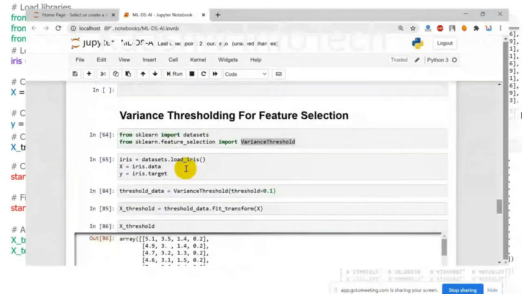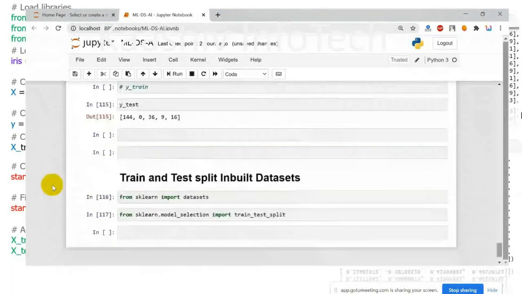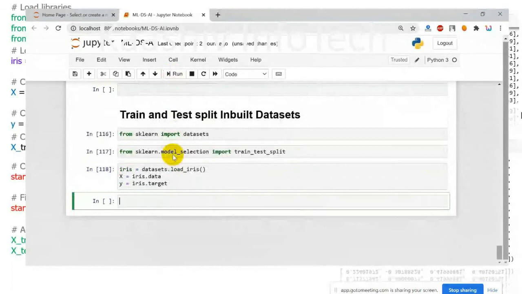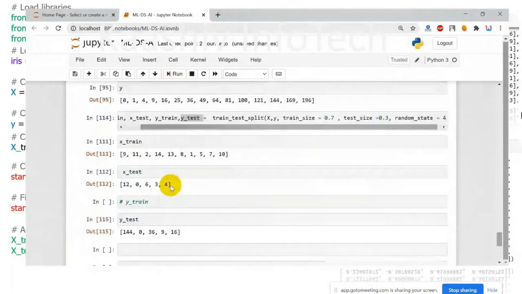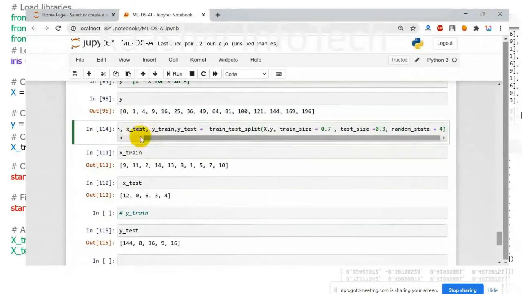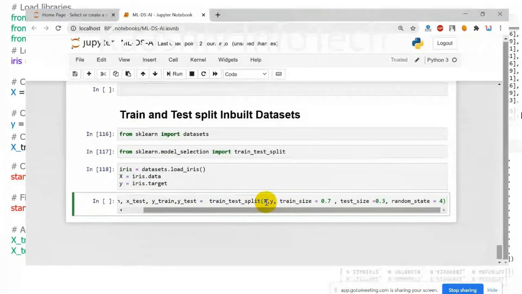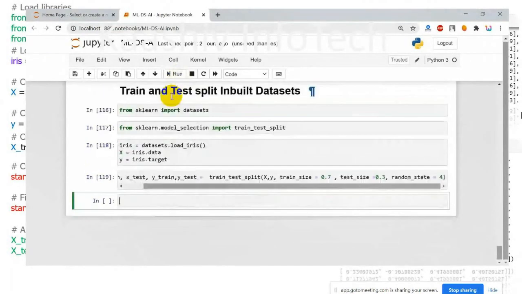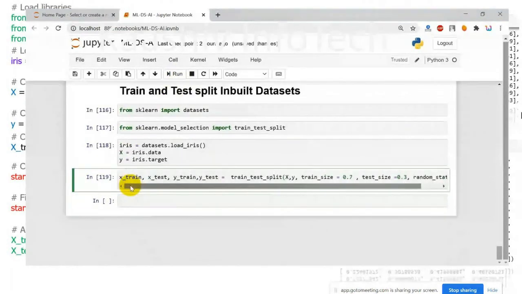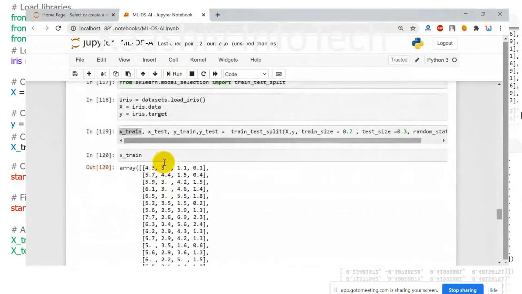This is the previous program we have seen. Creating a random data, and I've shown you how the data sets work. This is a program creating a random data set, and I've applied this functionality. The same functionality is applied on the inbuilt data sets. Taking the Excel data, applying it, I've shown you how it works. Now taking the inbuilt data sets, I'm showing you how we can apply. So this is how the segregation is.